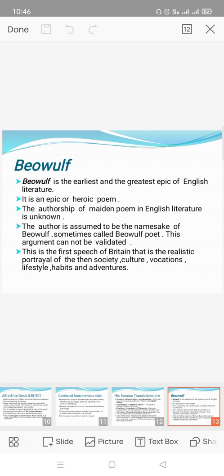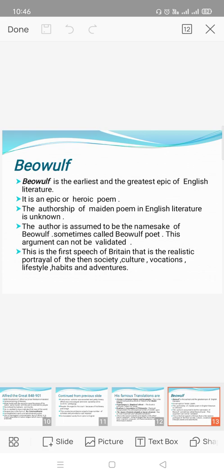I told you the poem is anonymous, because it hasn't been signed by anyone, and even researchers have failed to ascribe its authorship to anyone. Some people say the work was written by Cynewulf. Some say it was written by Bede, but these are just conjectures and matters of controversy. However, nothing more than that.